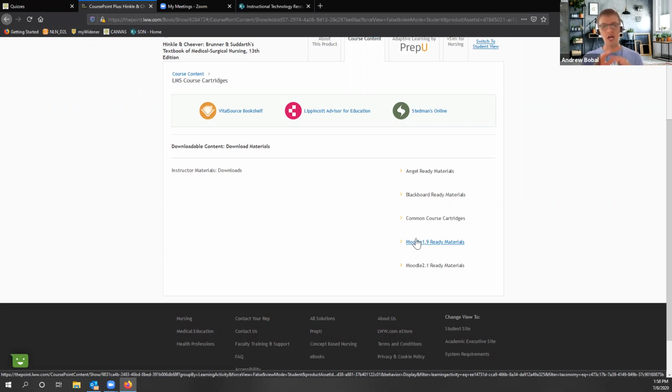I encourage you to kind of stick to the ground level. That's what I did. I just went for Common Course Cartridge. It does all of them. I did try all of them. You kind of get, it reads it a certain way. You get different things. I know the course cartridge works for what we're using. So look for the Common Course Cartridge.